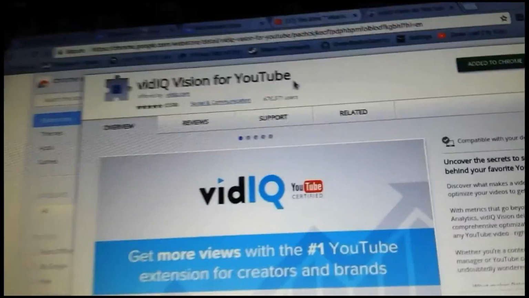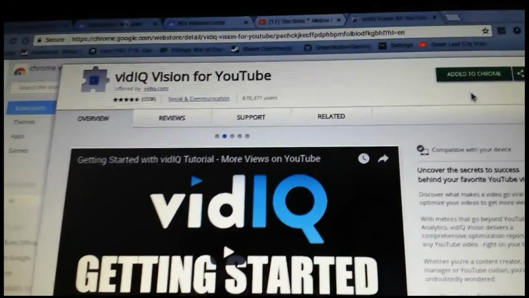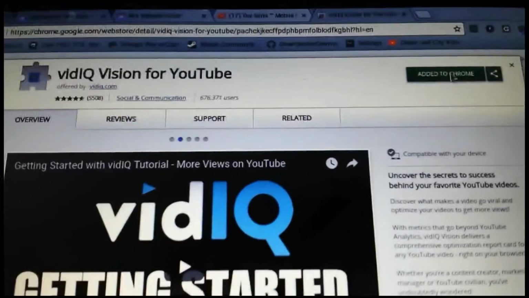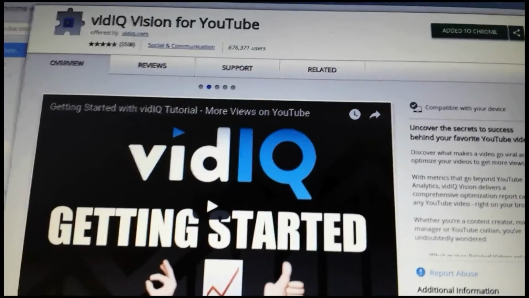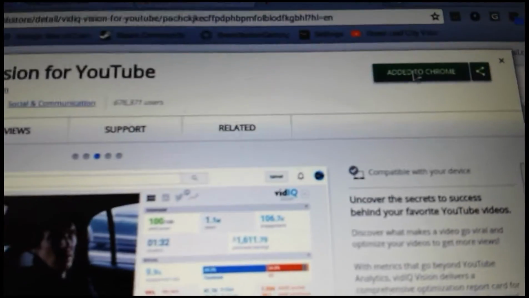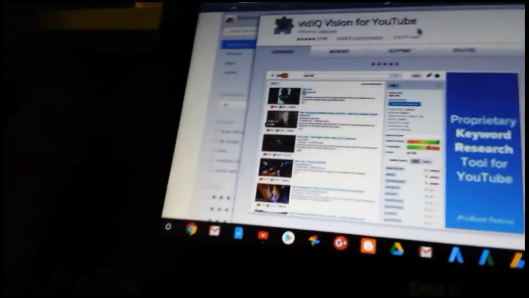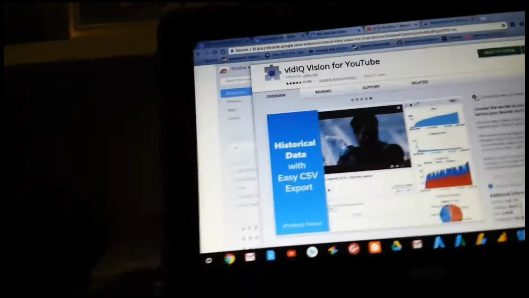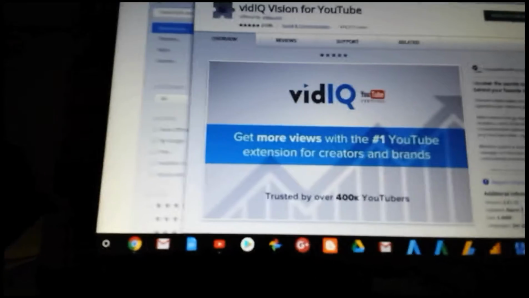And when you do, all you have to do is click here, just like I did. So click on this button and you'll get more help from using the VidIQ Vision.